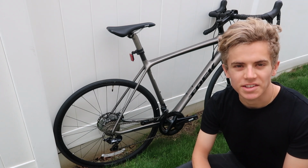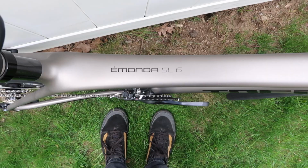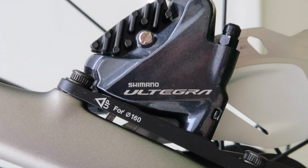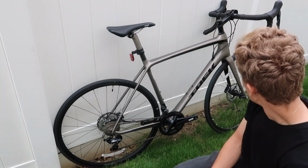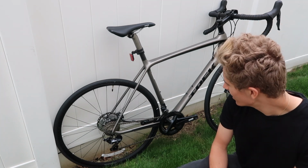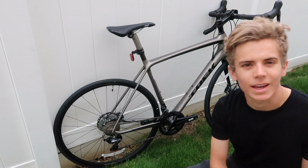This is my 2019 Trek Emonda disc SL6. Now this is my new bike, and I'm in love with the look of it. And I gotta confess, I've had this bike since December. But there are a few things I want to do to it first. So I'm going to walk you around it really quick, tell you a few of the things that really stand out to me, and we're going to go over this.